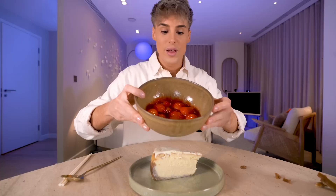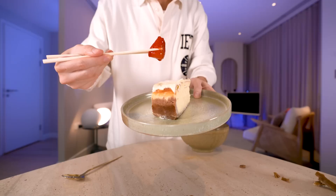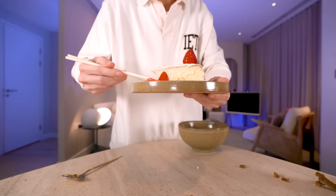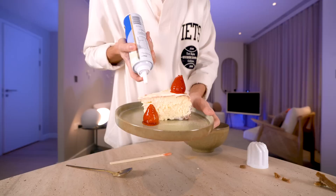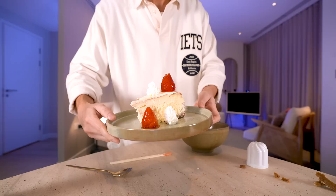Here we've got this syrup that we made — it is beautiful. I'm going to try to plate this exactly like they do at the Cheesecake Factory. First, a strawberry on top — this literally looks straight out of the Cheesecake Factory. Then another strawberry, and a little bit of whipped cream. Tell me if you guys saw this, you wouldn't think this came from the Cheesecake Factory — it's pretty damn impressive visually.